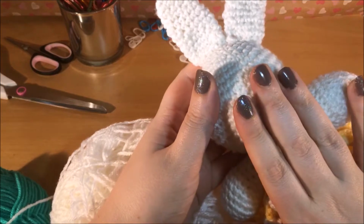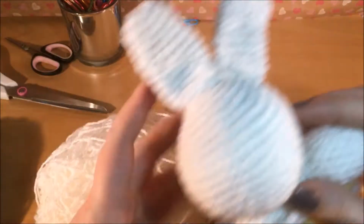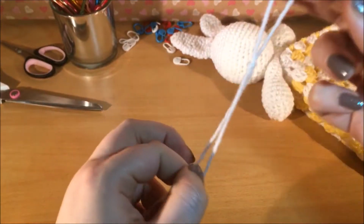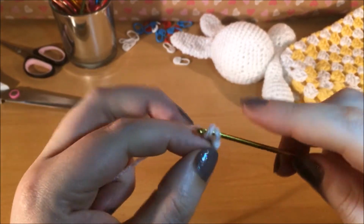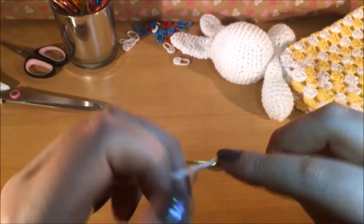If your bunny will be blue, red, or yellow, start with that color. It will just look nicer. So take the color of your choice matching the bunny and make a slip knot and chain 5. The reason I'm using white to start with is I want to make at least 2 rows in the same color as the bunny.